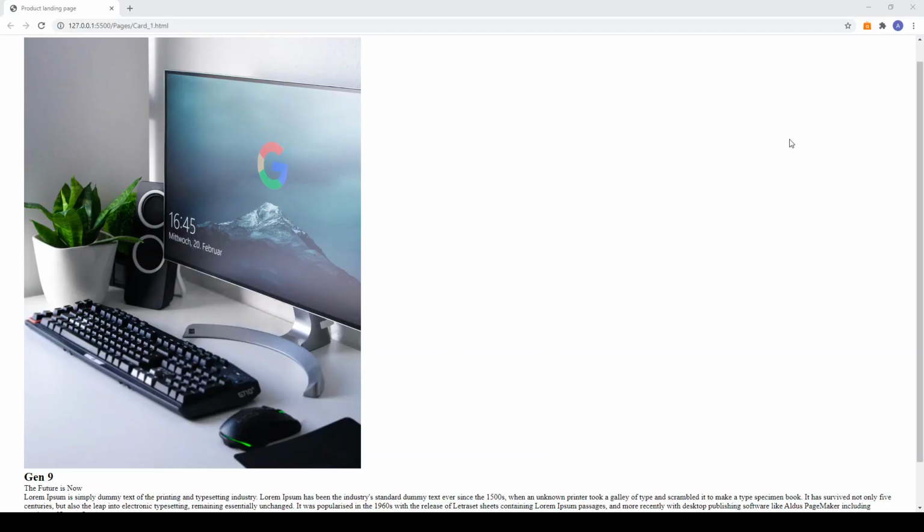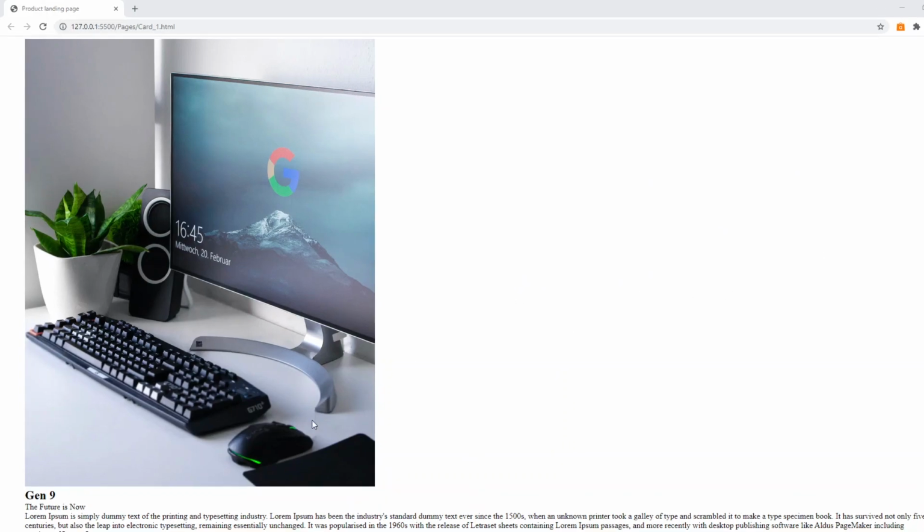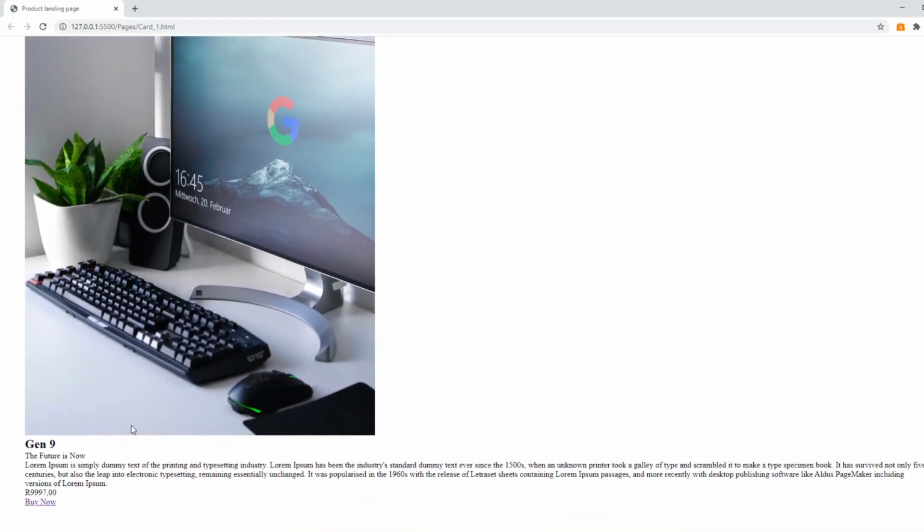Okay, here we go. Should be able to see the page now. Yeah, that's it. As you can see, this is a page. We have our image right here, and below it we have some text. Now, I do not want the images to stack upon each other. I want them next to each other, so I'm going to do a display flex on my card container, and we'll see how that goes.